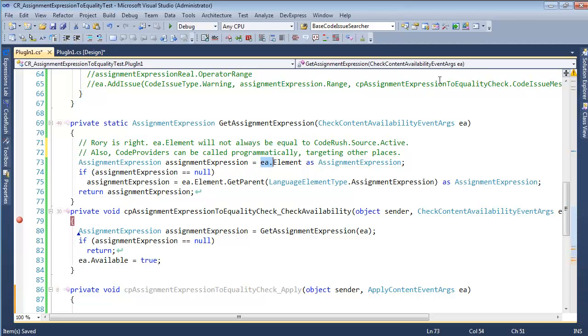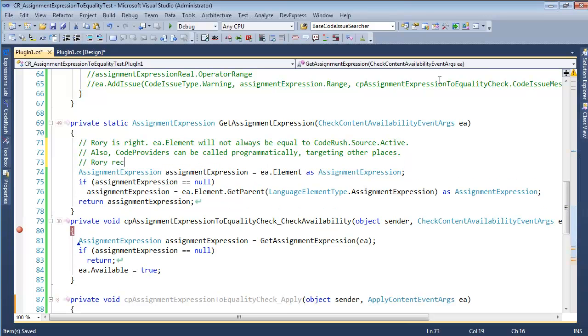I guess the lesson is always exhaust the EA dot possibilities before you move off to try and find things. Great point. And if what you want isn't there, let us know. And this is the kind of thing that we want to use. As Mark said earlier, I think it was an element restorer, language element restorer. Right. We should be providing access to that, and that's a good example of something that we'd like to provide in the future. Before looking elsewhere. Yeah, I totally agree with that. That's what our goal is. That's what our intent is with event args, is to make these really rich, so you have good discoverability into most everything you need.